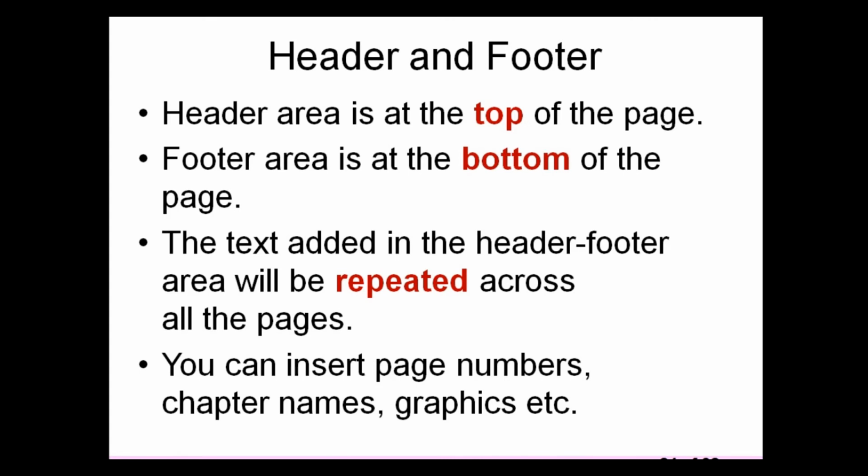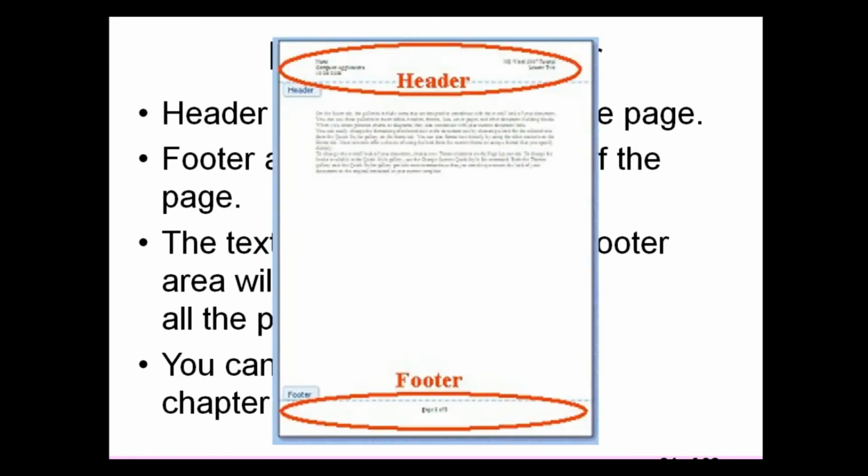Okay. By using header and footer in one page, the content of that header and footer will be repeated on each and every page of your document. You can insert page numbers, chapter names, graphics, etc. So in header and footer, you can insert page numbers, chapter names or graphics like shapes or images, etc. Okay. So this is an example of a header and footer.